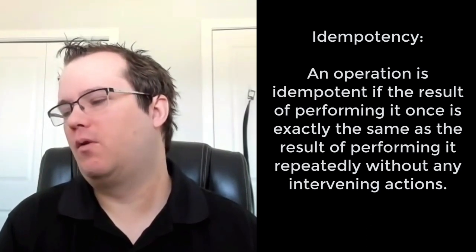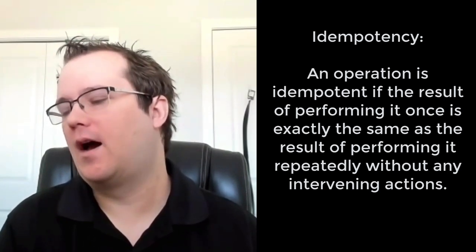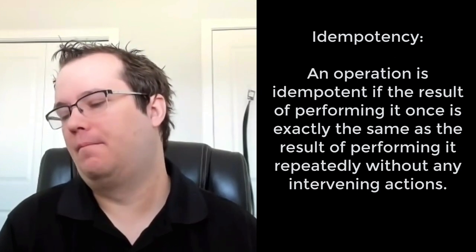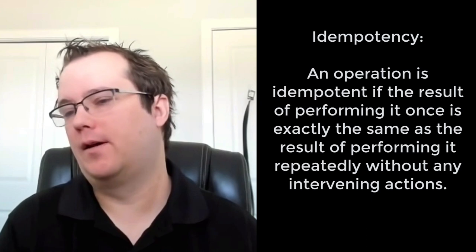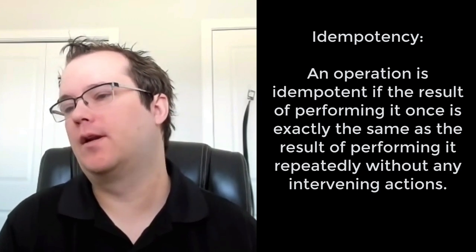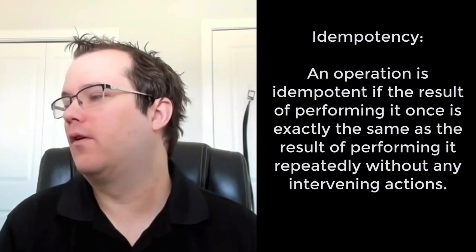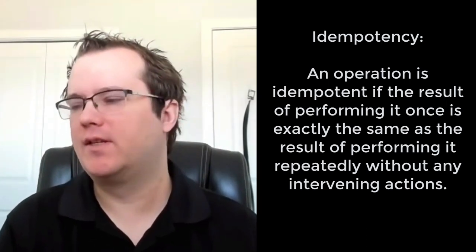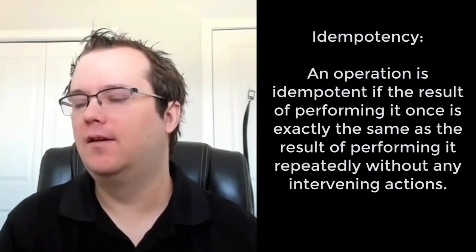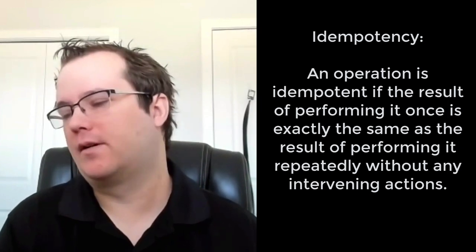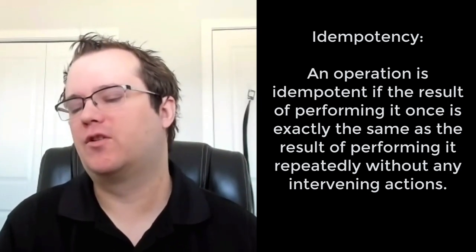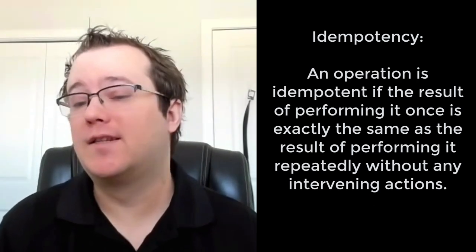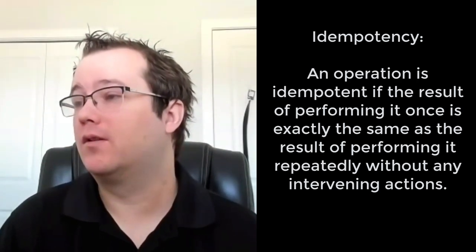With idempotency, it's not going to mindlessly run a script every single time. What if that causes an outage on your router because you're pushing a new loopback address and taking out your BGP? With idempotency, you check the router first — make sure that loopback isn't there — and then skip to the next step if it is, or create it if it isn't. This gives you much more confidence to run scripts without unexpected disasters, unless of course you mess something up in your configuration. Automation can cause big issues pretty quickly.